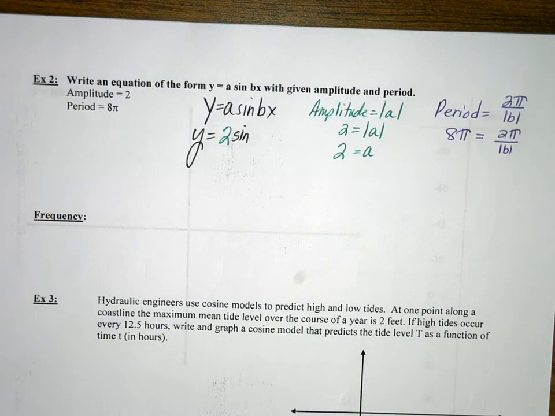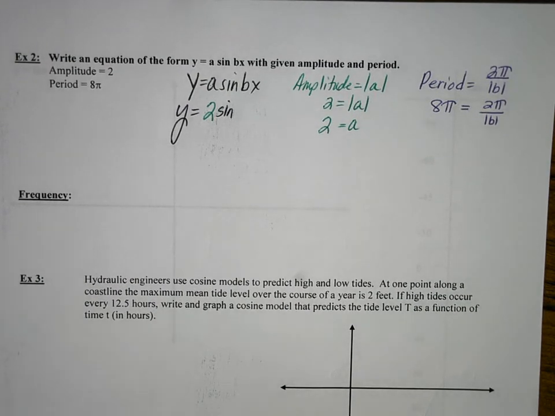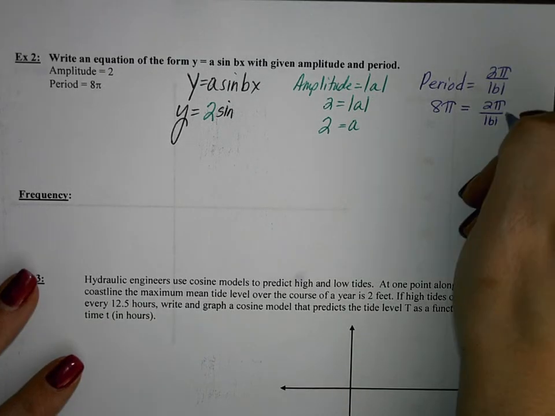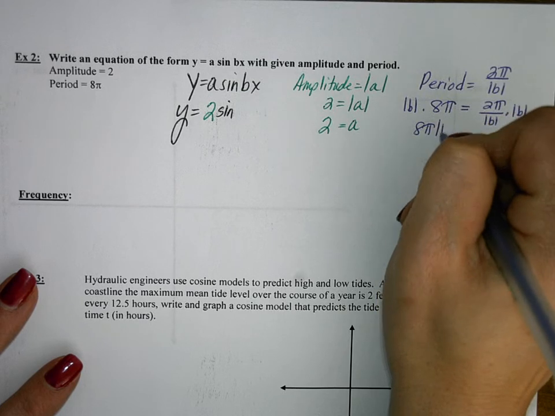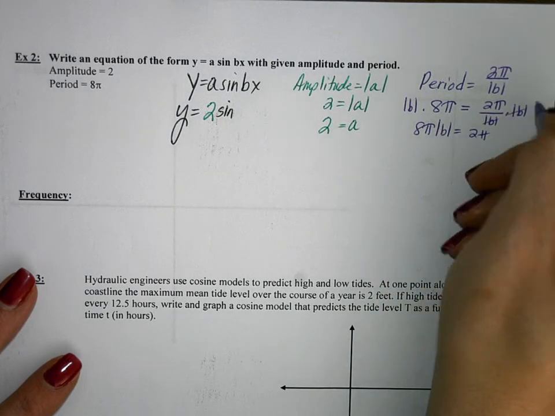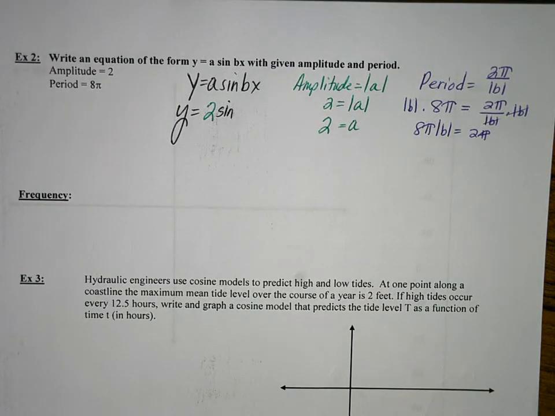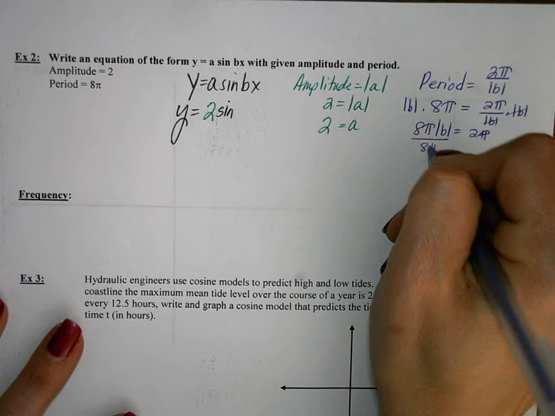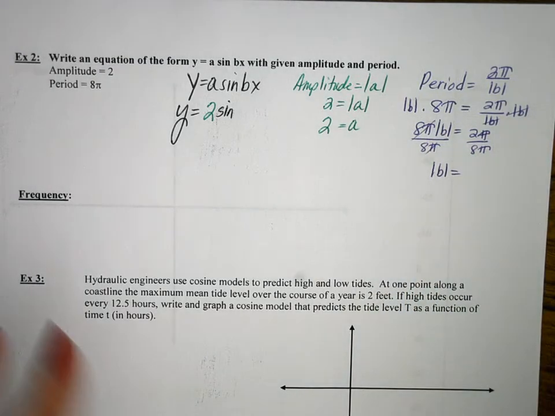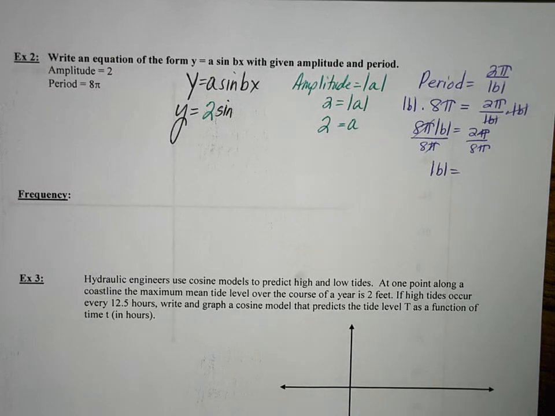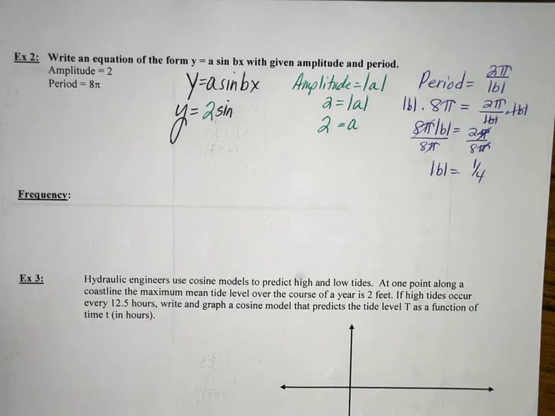All right, what am I going to be doing in that case to start solving for b? Yep, multiply both sides by what's in my denominator, which is the absolute value of b. So we have 8 pi times the absolute value of b is equal to, my absolute values of b cancel, and I get 2 pi. All right, what am I doing to get b by itself? Yep, divide both sides by 8 pi. So my 8 pi's are going to cancel, and the absolute value of b is equal to, what's 2 pi divided by 8 pi? Yeah, pi's cancel, and 2/8 reduces to 1/4. So if the absolute value of b is 1/4, b is 1/4.